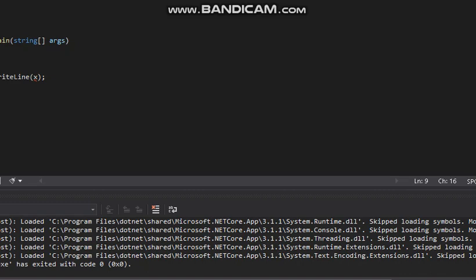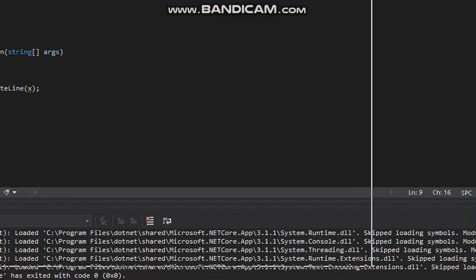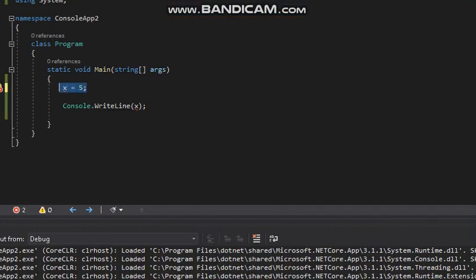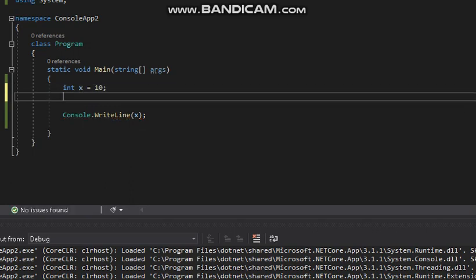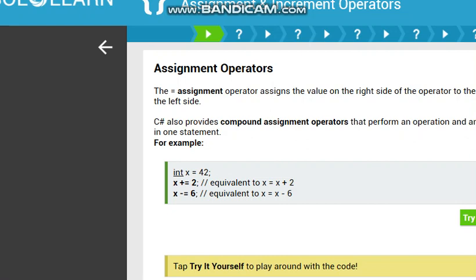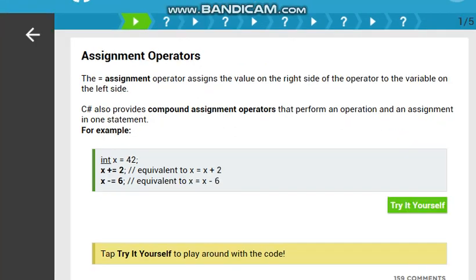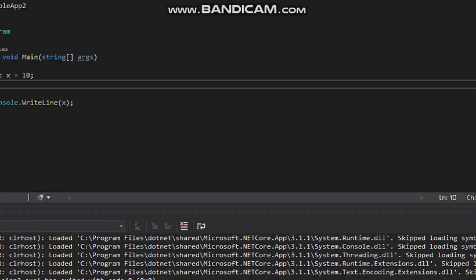Okay, so if we go back to Visual Studio and we put integer x is equal to, let's just say 10, right? We're going to put a compound assignment operator to it, and we want x to add 5 to it.